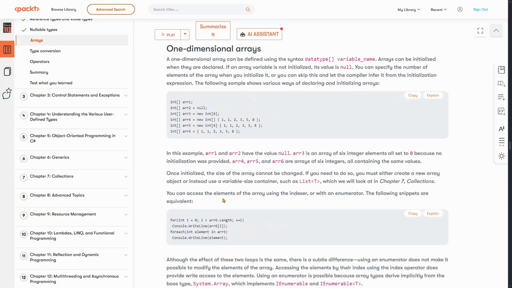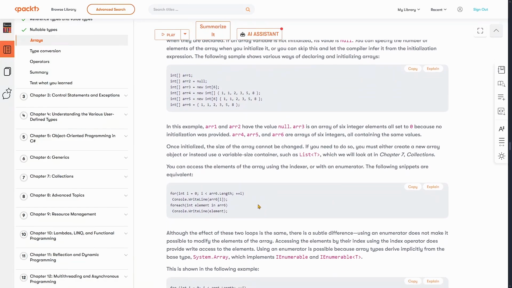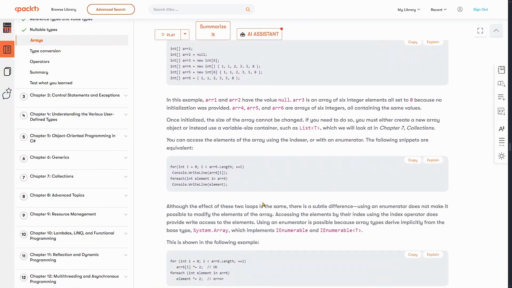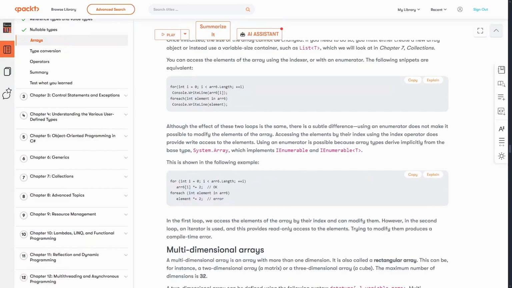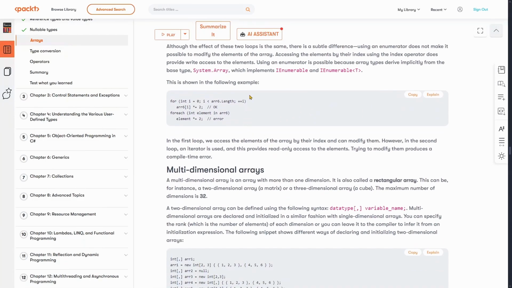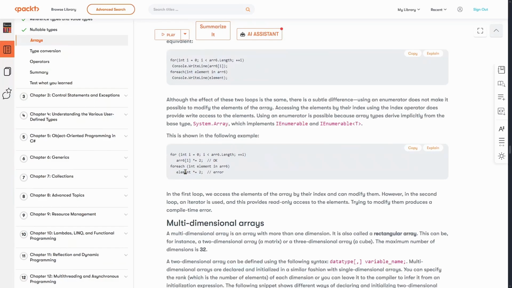You can access the elements of the array using the indexer or with an enumerator. The following snippets are equivalent. This is shown in the following sample. Although the effect of these two loops is the same, there's a subtle difference.